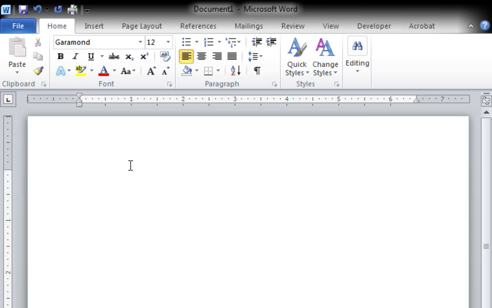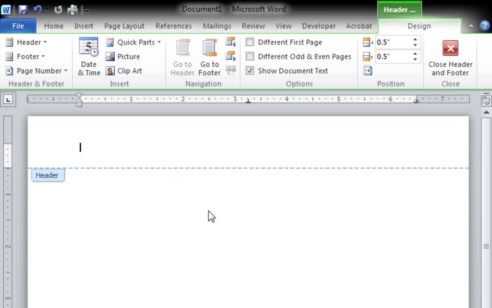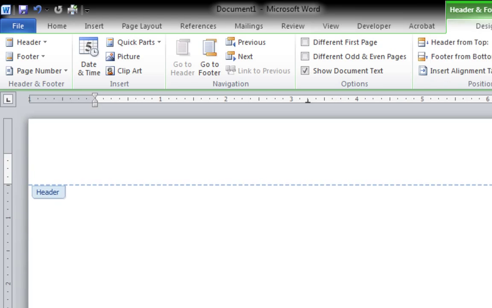Now the next thing I need to do is put in my header. Now all you need for an MLA header on every page is your last name and page number. So I find this gray area in the header and I double click and it brings up Header and Footer Tools. So you can barely see that here.